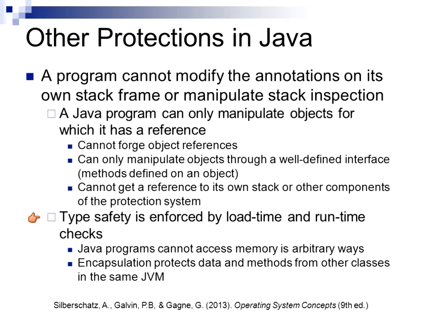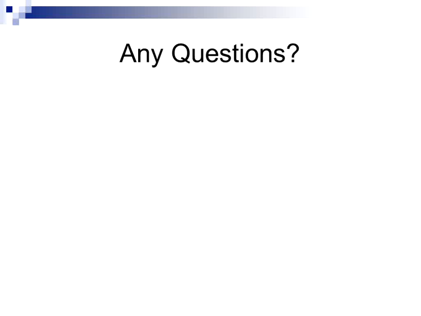Type safety is another thing enforced by the load time and the runtime, where Java programs can't access, say, a pointer as an integer or an object reference as an integer like you can in a language like C or C++. And Java also has encapsulation. Okay, so here Java has a number of things that help protect the resources in a system. Any questions on that? They're just more language protections that are available in a language like Java, in addition to what the operating system already does.